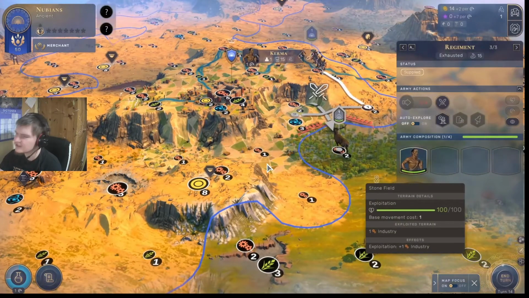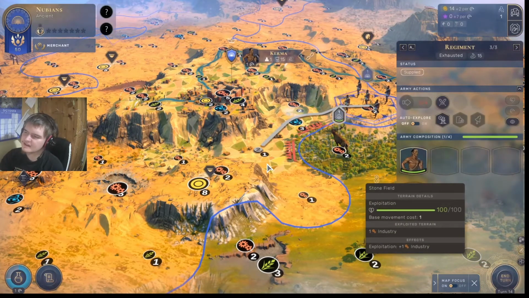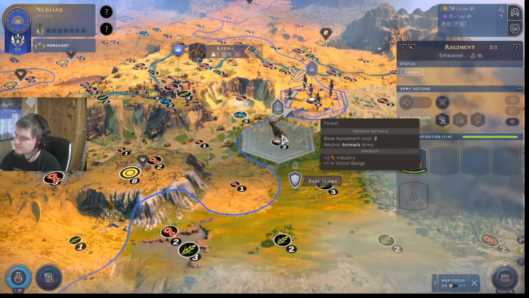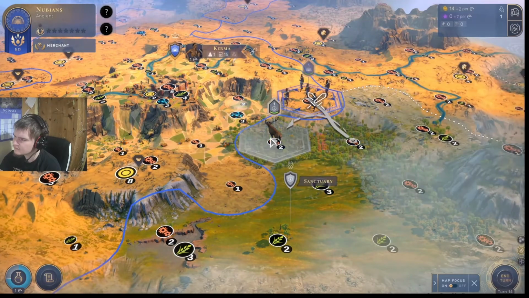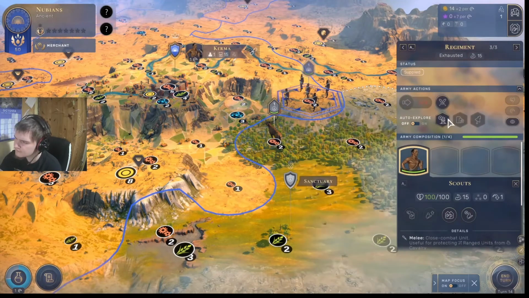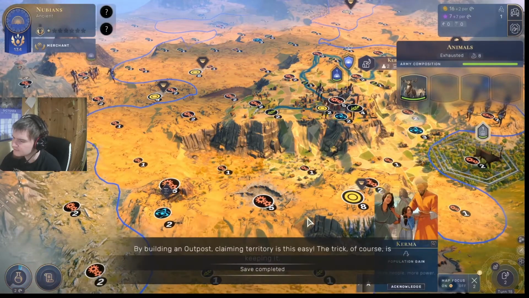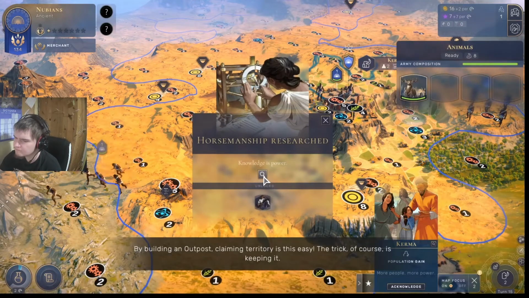I'm going to fight the deer, just to see. A bit of a run out. All together. No, they weren't able to make it that far. By building an outpost, claiming territory is this easy. The trick, of course, is keeping it.